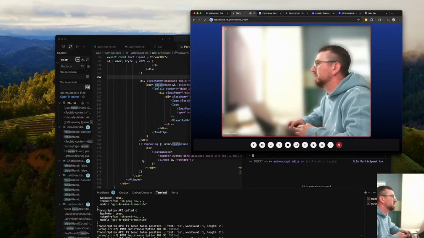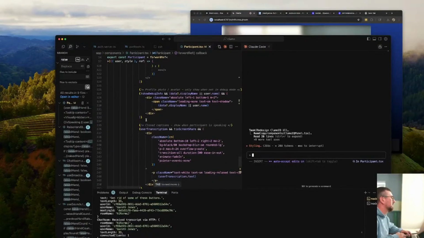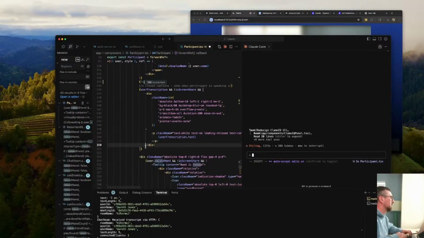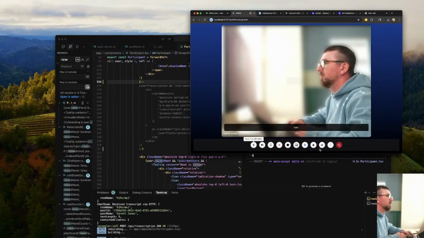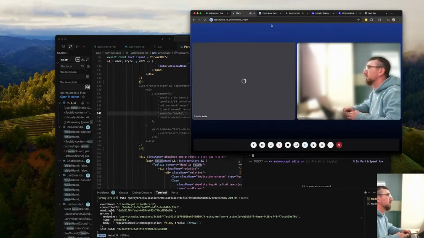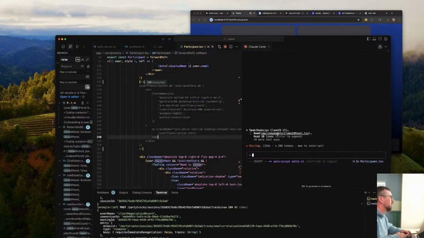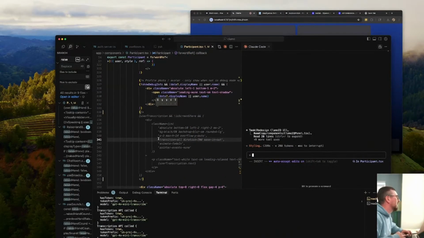Let's go ahead and get rid of some of these buttons. Still shows the bottom. I'm not sure why.